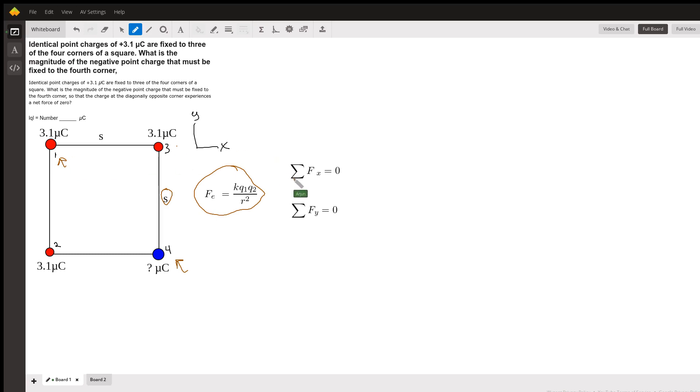So we can say that the sum of forces in the x must equal zero, and the sum of forces in the y direction must also equal zero. In this problem, I've labeled positive x being to the right and positive y towards the top of the page.